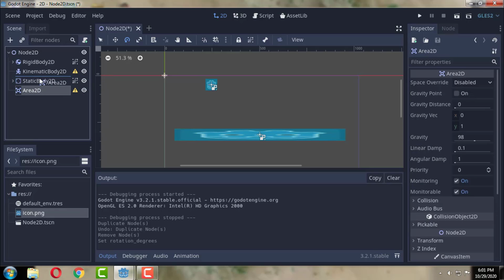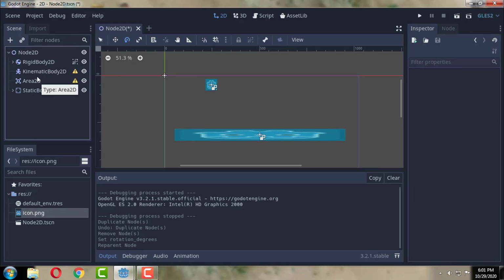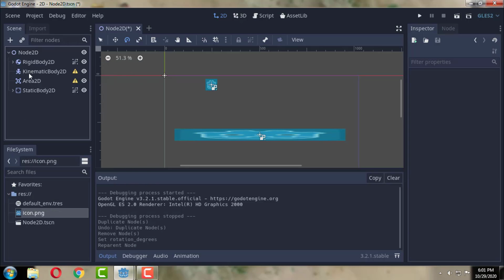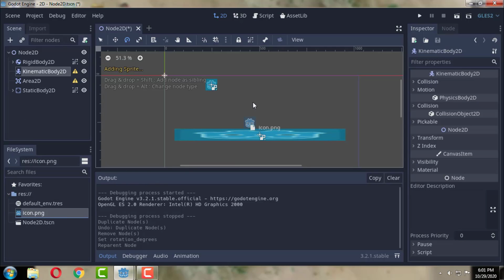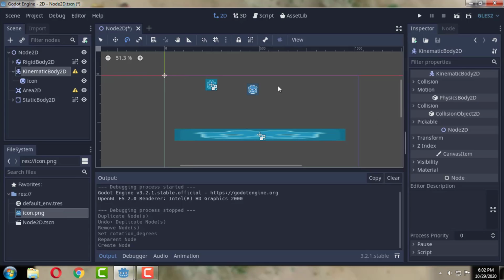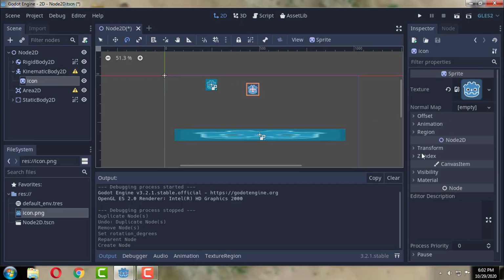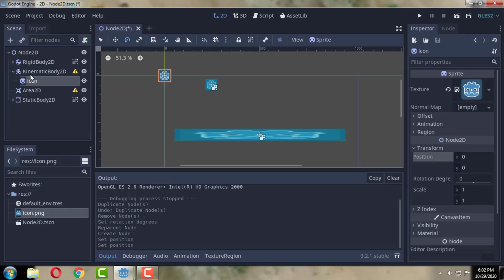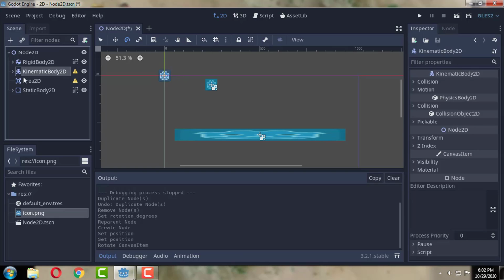They are Area2D and KinematicBody2D. To make them visible, you can select this node and add a picture for it. Again, select it, go to Transform, and change position to 0, 0, and it will be at the position where its parent kinematic body is. The icon's position will be the same as the kinematic body's position.